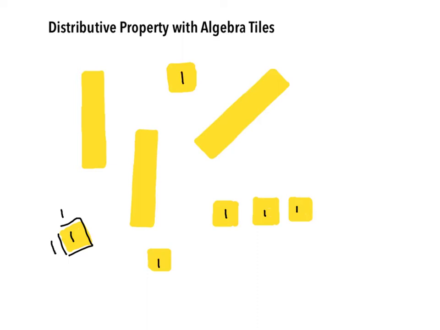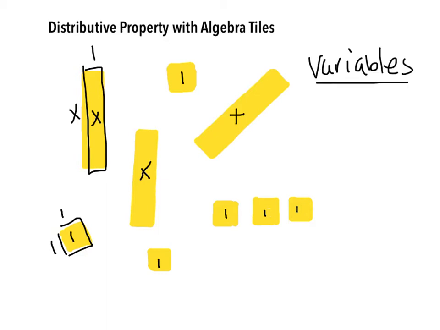Now remember, on this one, that's a terrible drawing, that's okay. I have one side length that's 1, but this side is an unknown. It's a variable x. So we call these tiles, these rectangular ones, x tiles. And what we're going to work on today is extending what we've talked about with the distributive property to use algebra tiles. So instead of using just numbers with the distributive property, we're now going to be using variables. Variables are items that have unknown values, but we can still apply mathematical properties to them and show that they will still work.